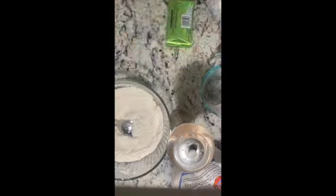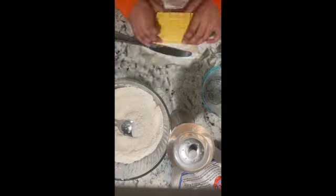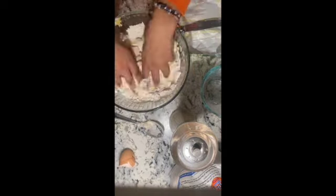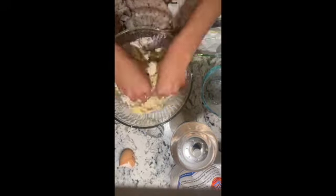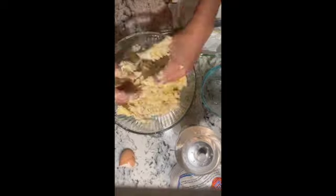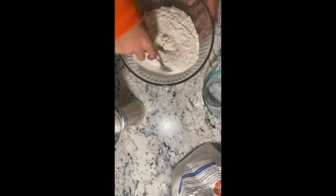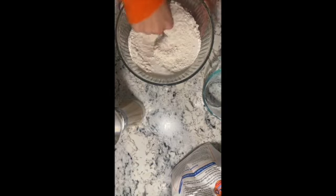Another fact is that 25% of all the fresh water we consume to produce food, we never eat. 25% — agriculture is a huge issue in our country, especially maintaining it, so if we could cut that out it would be great. Another thing is 4% of the oil we consume also goes to produce food that we never eat — that could cut down fossil fuels by a lot. And 166 billion dollars is spent on food that we never eat, and 135 million tons of GHG emissions are created by the food waste that we cause in our country.